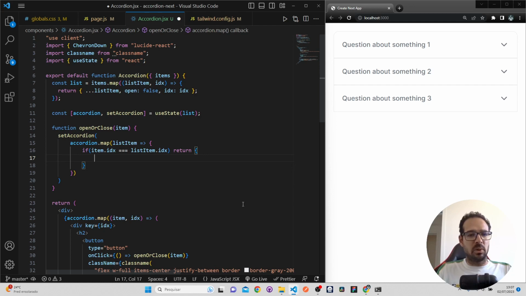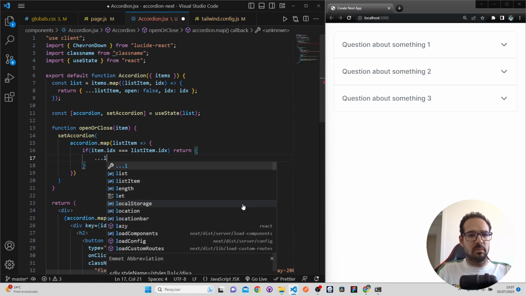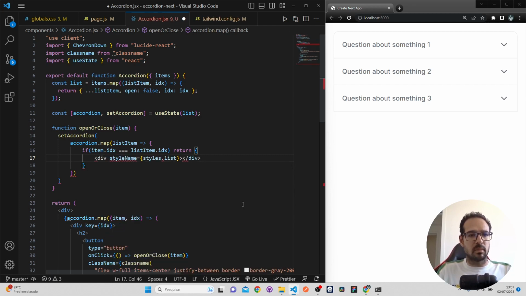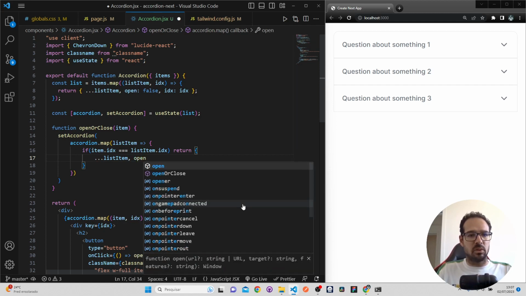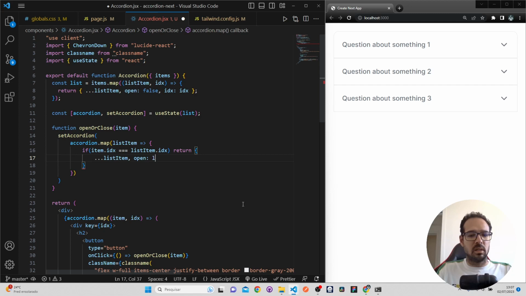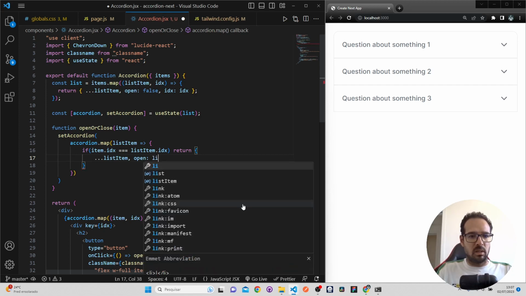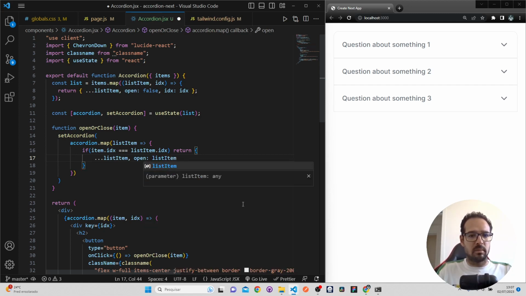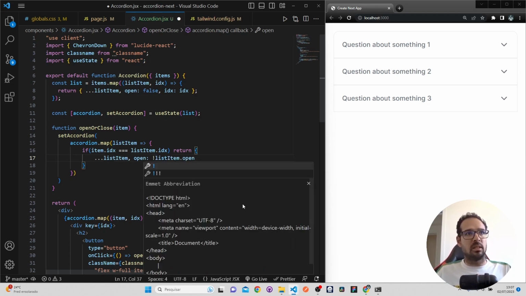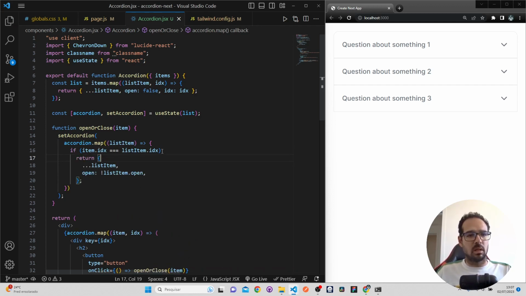And the object that we're going to return is list item. And the open is different. So now the open receives list item dot open, but actually it's not list item dot open. Yeah, I think this is it.